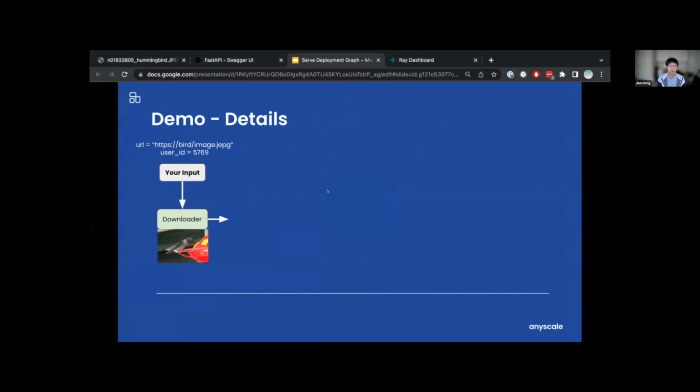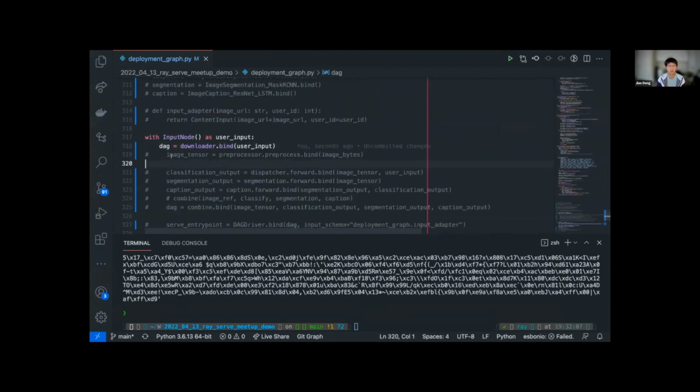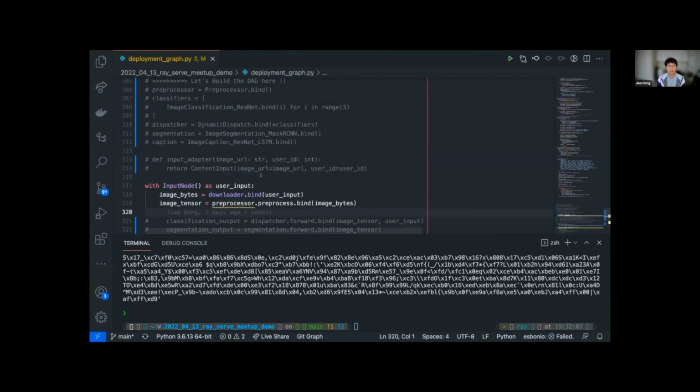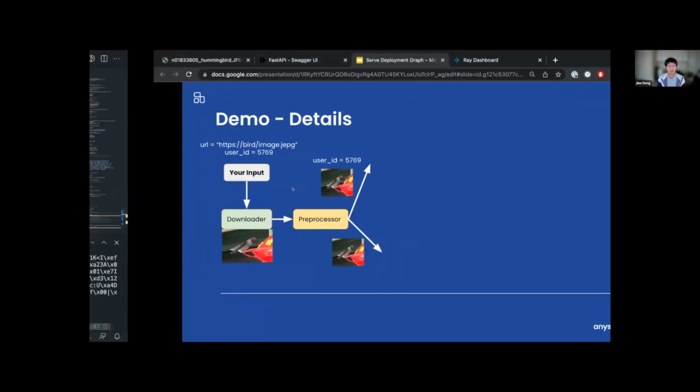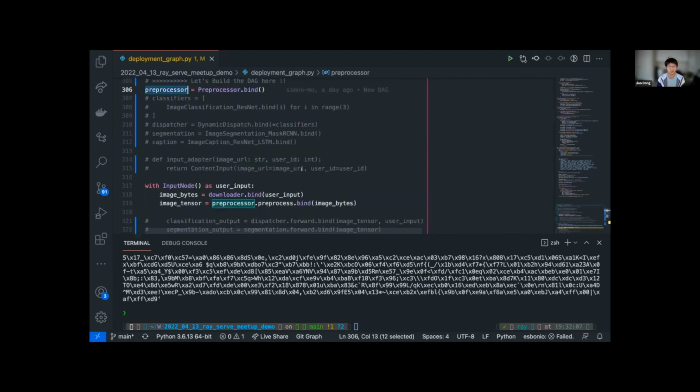We downloaded the image. Now we need to preprocess it, and let's add a preprocessor to it. Now, in order to make this correct, and this is not my root node of the DAG anymore, I just swap it back and say, well, I know how to send the image bytes to the preprocessor. And given that preprocessing here is a class, I need to actually instantiate it and create an upstream. I instantiate an instance of preprocessor, and the preprocessor takes no arguments in the constructor, so I just create it and use it.